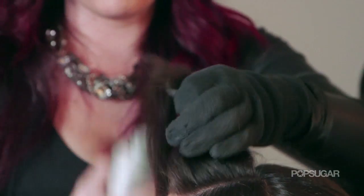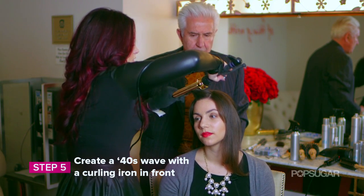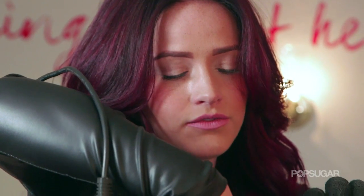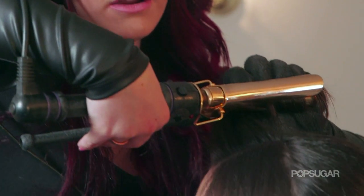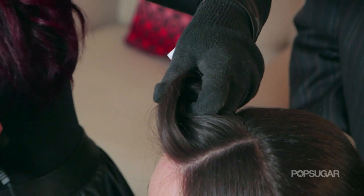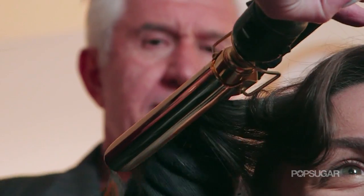Now we're going to set the 40s wave into these front pieces with the curling iron facing downward. We wrap the hair, and as we wrap, we create a bend at the top by bending your wrist back. We're going to let that set. I wear this heat-resistant glove so I can feel the heat coming through the hair and I know it's set. I'm not going to drop the hair yet because the bonds of the hair are hot — we're creating a wave. Once it cools off, the wave is well set.